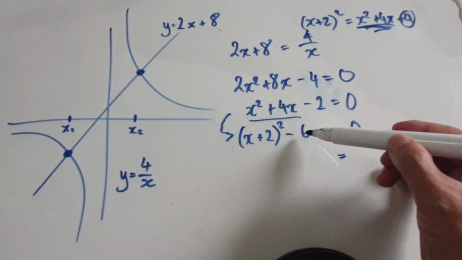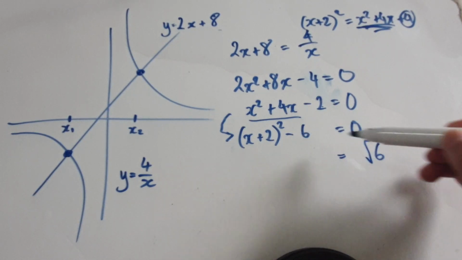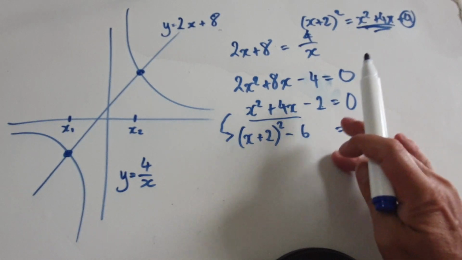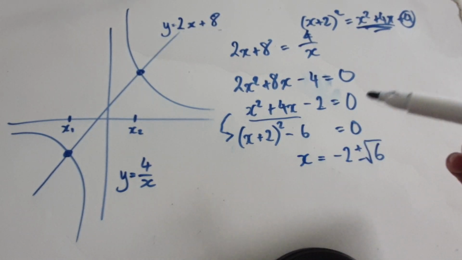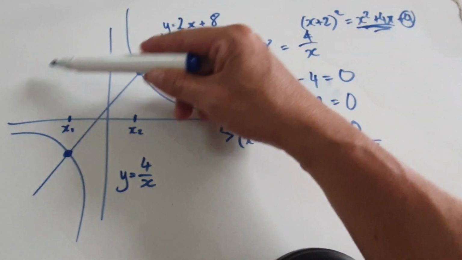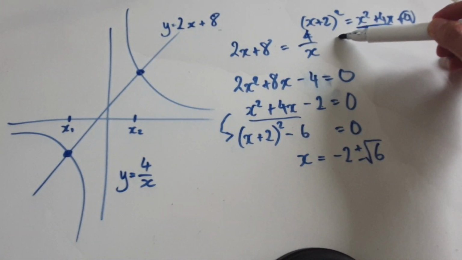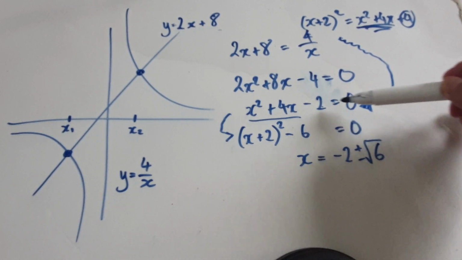So now once you're in this form, the rest is easy. Make x the subject. So add 6 to both sides. Square root both sides. You get two versions. And then take away 2. So this would be your answer here. So what that means is, we started out with this complicated problem. We transformed that problem into this problem, which is something that we're familiar with.